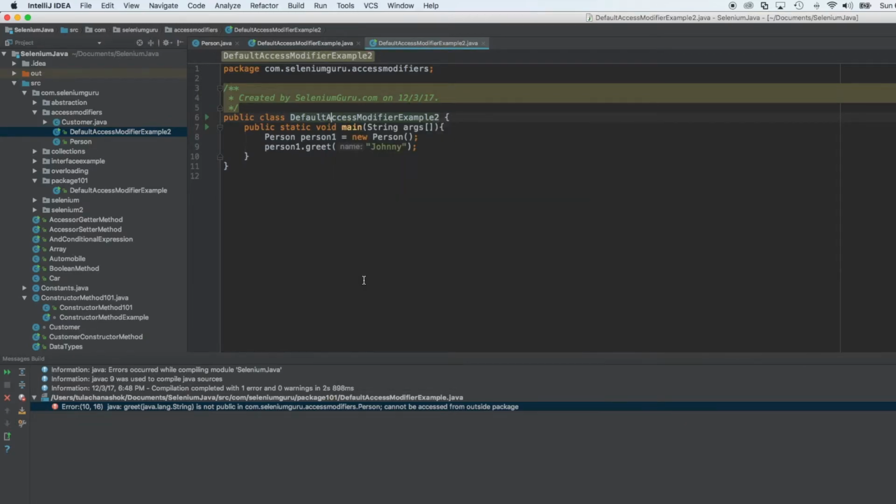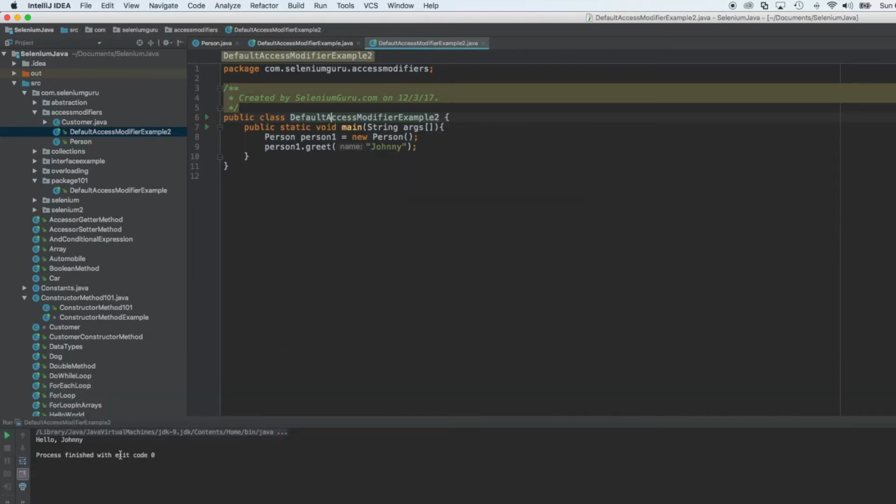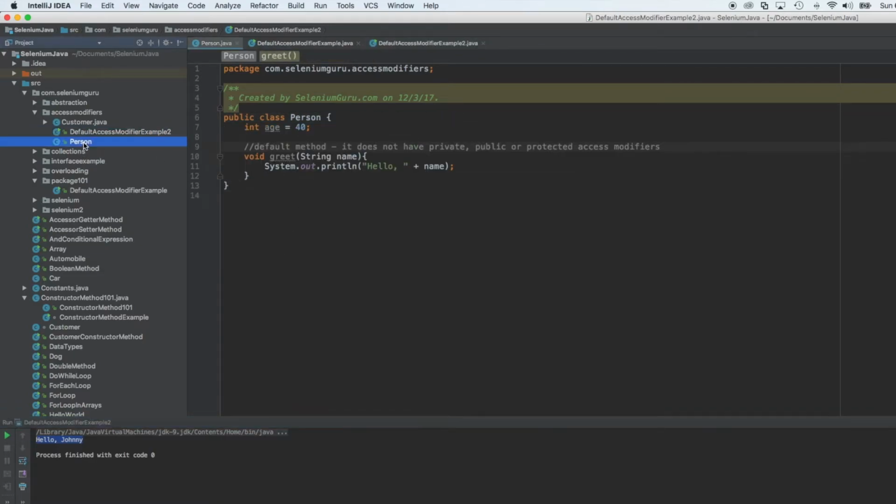So if I run this, it's saying hello Johnny. It did not throw any error because this greet method is a default access modifier, which means as long as your other class is in the same package, you'll be able to call this method here.